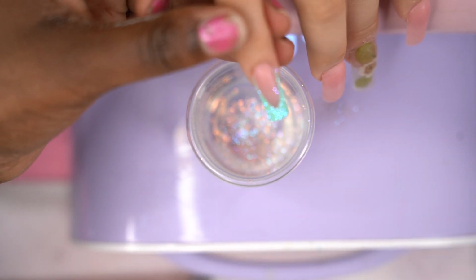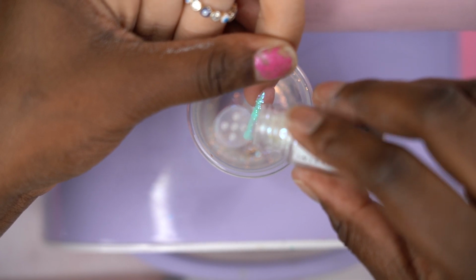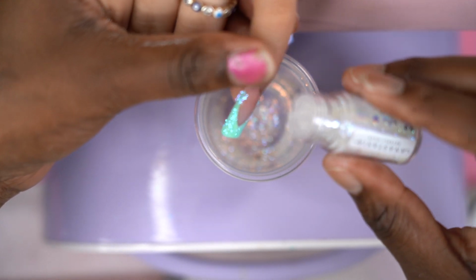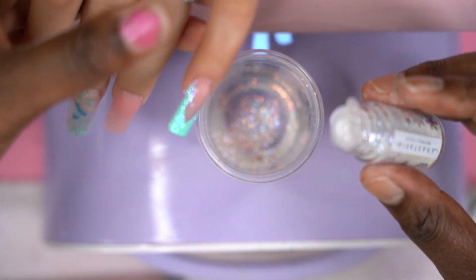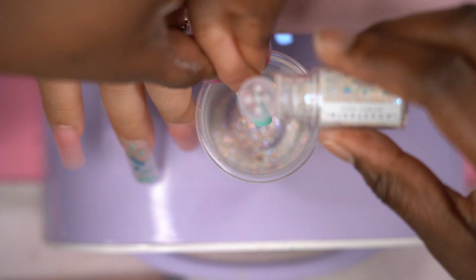Entirely for a full 60 seconds, and then I'm gonna have her do it again just for keepsake, because I'm going to go back and brush the glitter off, and I don't want there to be any wet spots or uncured spots that mess up my French tip.